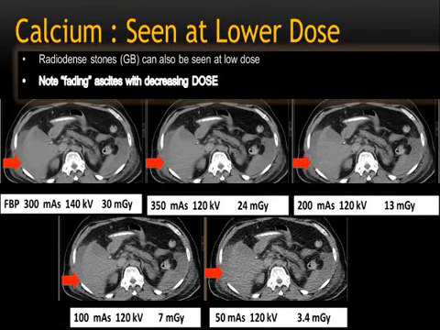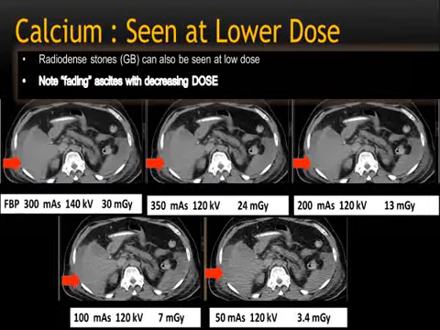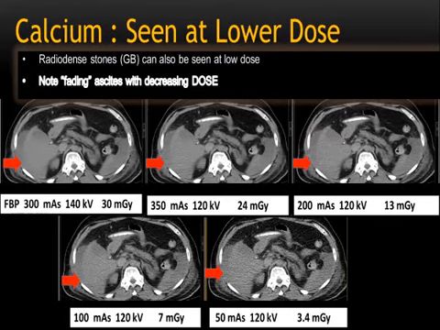However, on the same images, you can see that there is some free fluid or ascites in the abdomen, right? You can see the liver here and you can see the fluid here. This is 30 milligray. I'm diving it down to 24. I can still see it. I'm at 13 milligray. I can still see it. And now I'm pushing it at 7 and it's beginning to fade away. You do not want that to fade away when you are doing a routine CT of the abdomen.